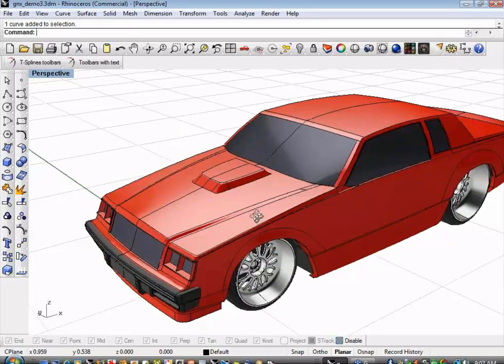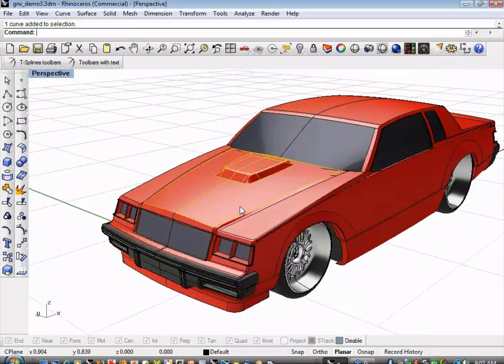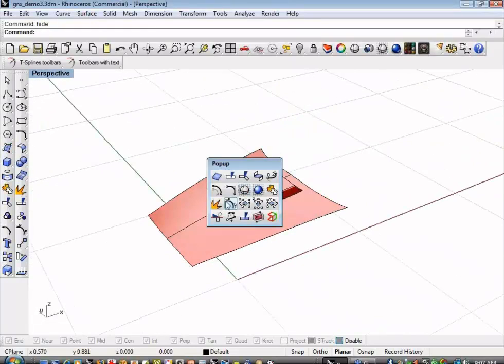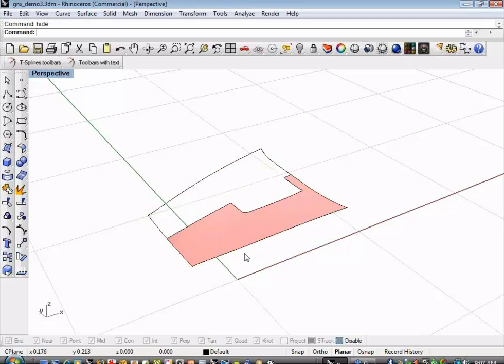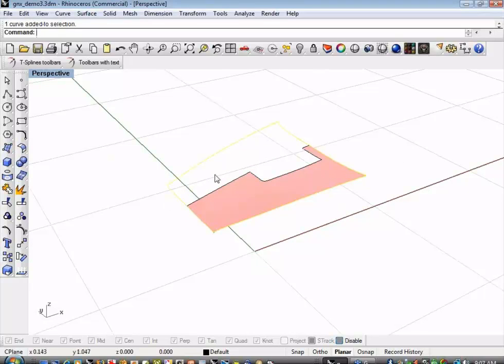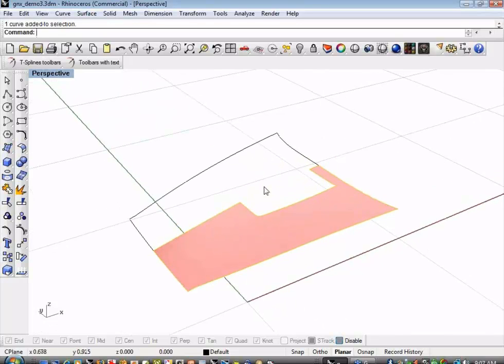The first thing I'm going to do is take my model and extract the hood, the area that I'm going to be working on. In this case, I've got a boundary curve set up so that I can trim the final product of what I'm going to be modifying. So I'm going to hide everything else. I'm going to extract one piece of the hood because the Symmetry tools and T-Splines make it very easy to get symmetrical objects. I'm going to keep just my boundary curve and just half of my hood.